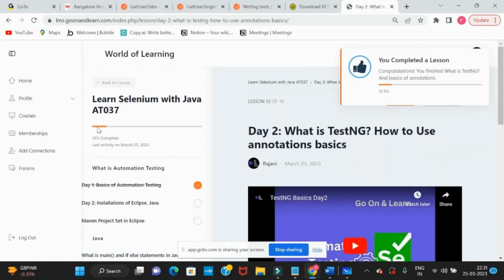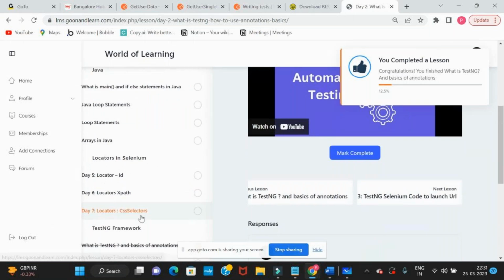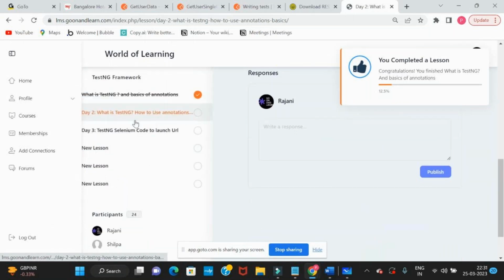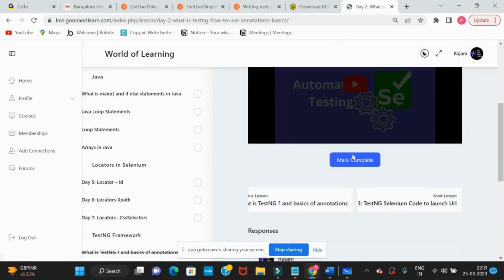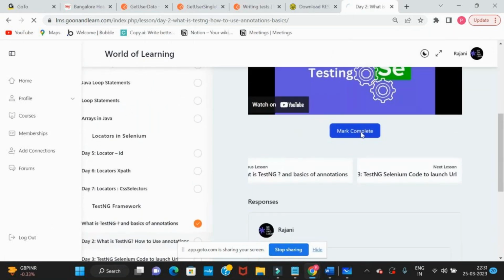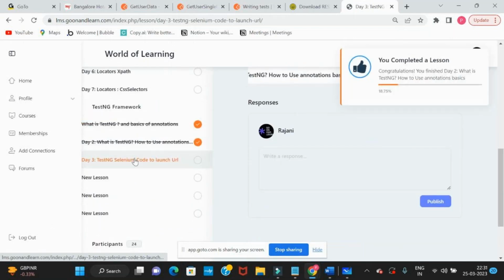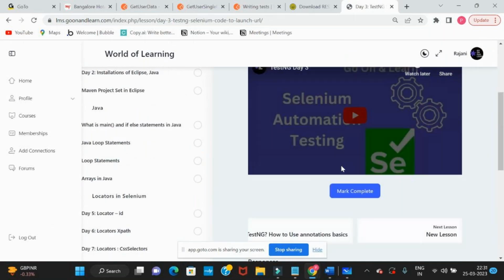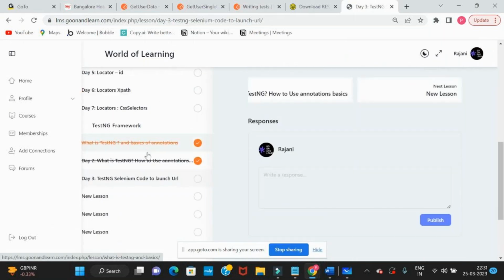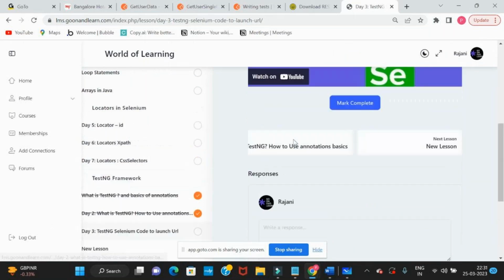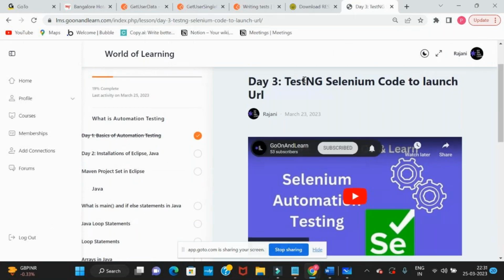Now you have made 13% progress. So see, TestNG 1 is completed. Now it is highlighted, it is complete. Second, you will see that also you completed, mark as complete. If you see that, now you will not have a confusion. Only one is remaining, this I have to do, right? Revise, or make notes and everything. So just complete, make a progress, see the videos.